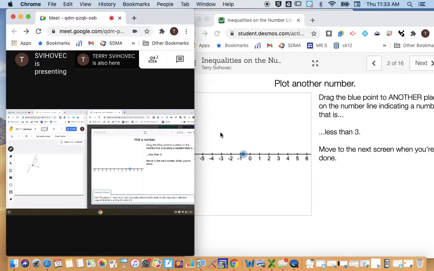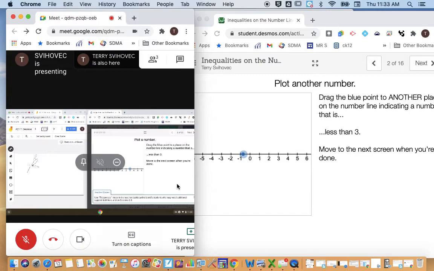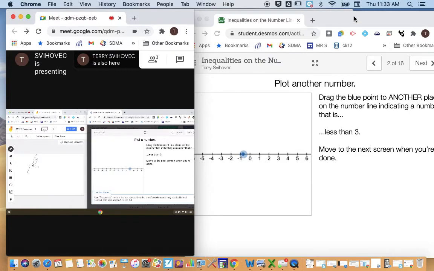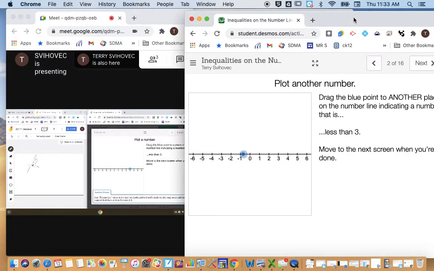So that's my recommendation for during class time. To follow along with the instruction, have one tab open for Google Meet, and to participate and follow along with the required Desmos activity or whatever other activity you need to be doing, have another tab open for that and resize them to make it work out.